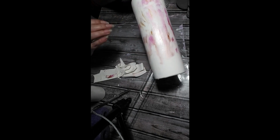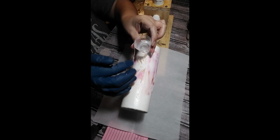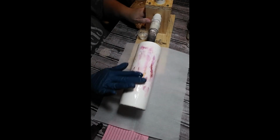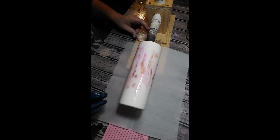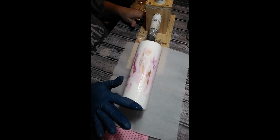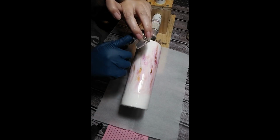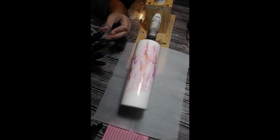So now I think I let it sit for about 24 hours. I just let it sit overnight. And then it's time for epoxy. I believe this was 25 mLs of epoxy. And remember, so far this cup has no epoxy on it. This is the first layer. I wanted a smooth surface for my decal, and I didn't want to have to put on another coat.